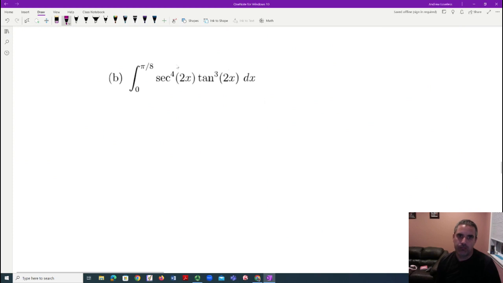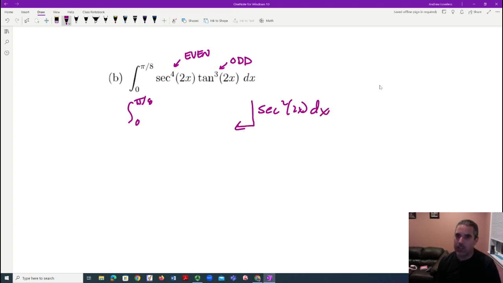Trig integral, where this is even. This is in our list of methods. This is also a situation where this is odd. You have 2 options here and they're both correct. Okay, let's do the one where we pull out the even since I saw that first. Then you're going to have a secant squared. So this is step 1. And then the goal is to change everything into a tangent.